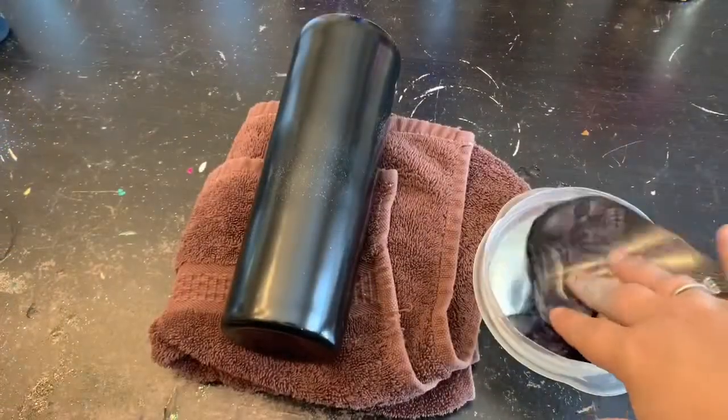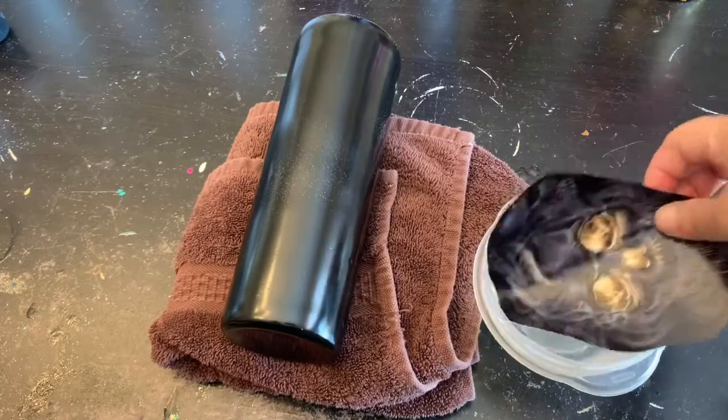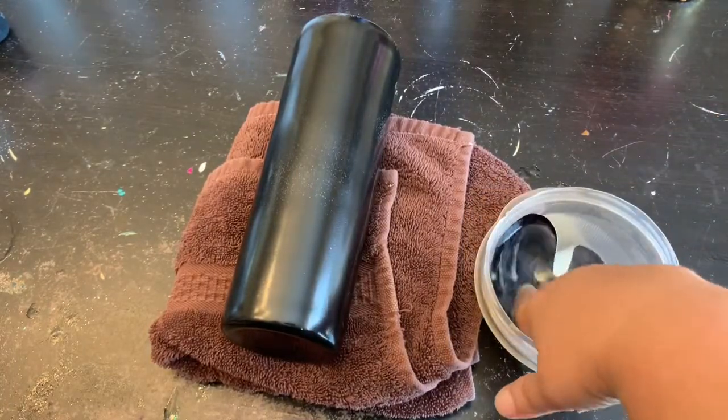I have that cut and I'm going to put it in my water. I know y'all are about to have a heart attack watching me put this in this little cup of water, but it'll be just fine. It's a tough piece of paper.